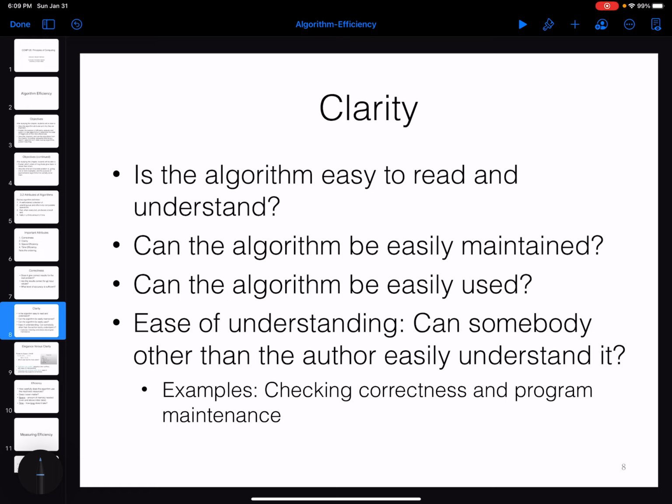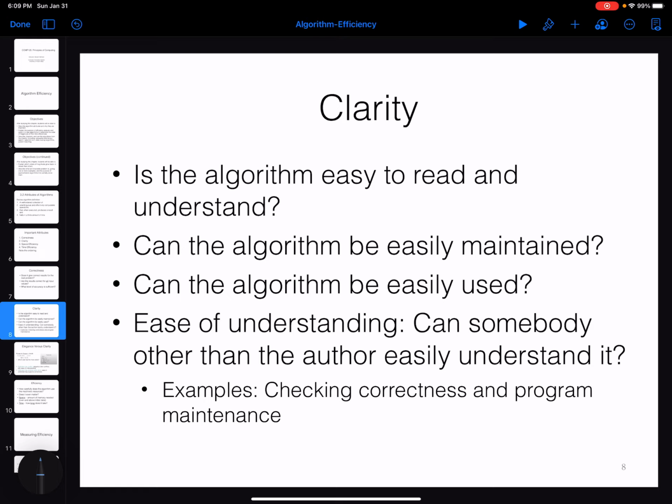The next attribute is clarity. When you write an algorithm, it should be easy to read. When someone else comes to read your algorithm, it should be readable for them. This is important because most of the time, the one who wrote the algorithm is not going to be the one who always uses it. You write an algorithm, and it might be used by many other people.